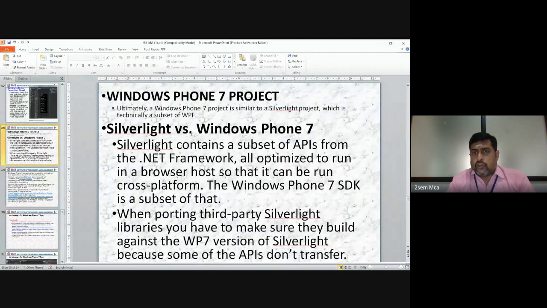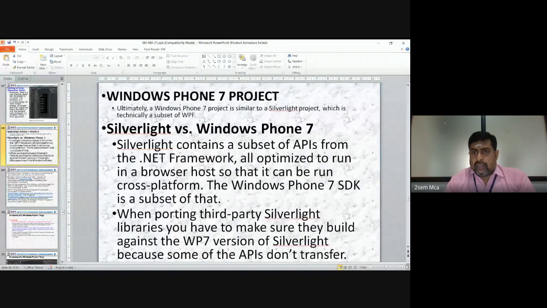Coming to the next thing, the Windows Phone 7 project. Ultimately, a Windows Phone 7 project is similar to a Silverlight project. If any of you has done a Silverlight project based on .NET, then it will automatically be similar, like a web project.